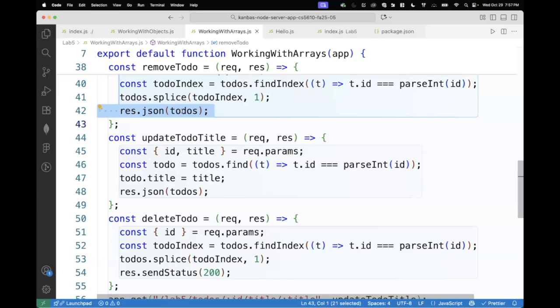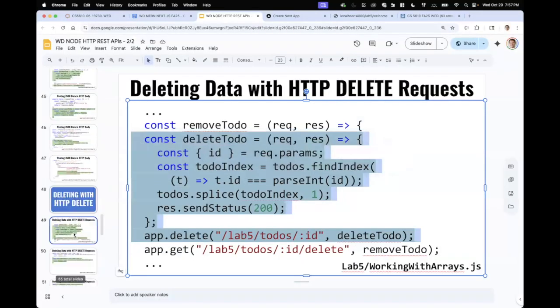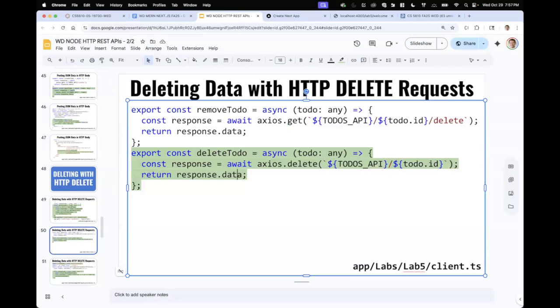If you have a huge list of to-dos, you don't want to implement it this way because it could be hundreds of to-dos. Whereas here, we're just sending an okay. We're saying, yep, I'm good. I was able to delete it. Now you delete it too. A message back to the client saying, hey, client, I successfully removed it from my array. You should do it as well. So the client, we are going to call this delete from the client.